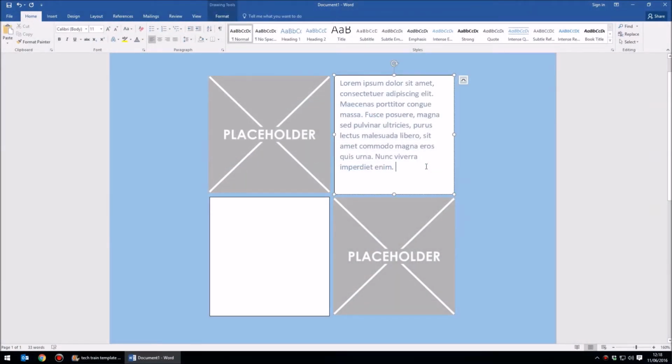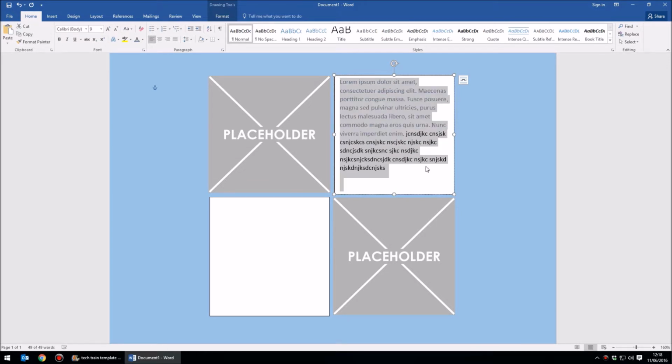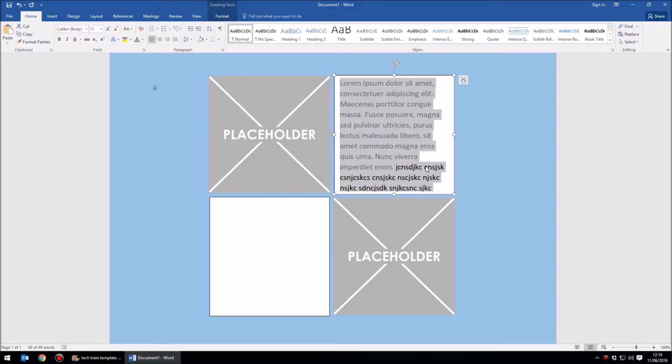Normally, in Microsoft Word, when you reach the end of a text box, the text will keep on being entered into the text box, but you won't actually see it. The only way of seeing it will be to select all of the text and then reduce the font size until you can, or alternatively, of course, increase the size of the text box. However, there is a better solution, and this is to link two text boxes together so that as you're typing in one, the text flows automatically into the second text box.